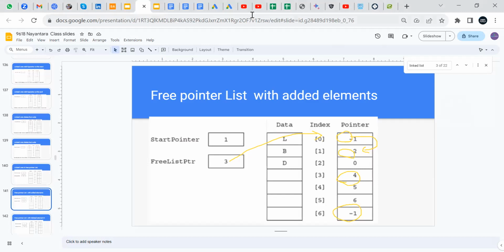So let me now check with you. If we want to add an element, can you describe to me what you see here from the start pointer and the free list pointer?